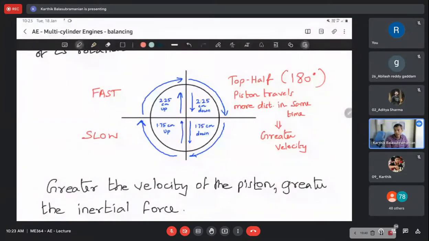So this is called a secondary inertia force. You can't get rid of this so easily, the secondary inertia force. Do you understand what the secondary inertia force is now? Is it clear? Yes, sir. So this is the secondary inertia force. Primary inertia forces are only due to the rotating masses, which you can easily counterbalance by adding weights. You can balance by adding counterweights, I mean. But for this, it's so difficult. How can you overcome these secondary inertia forces?